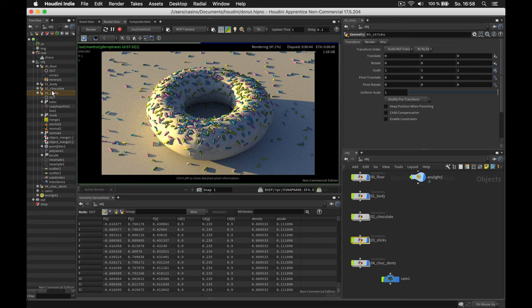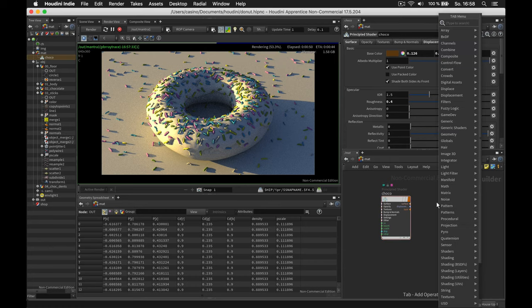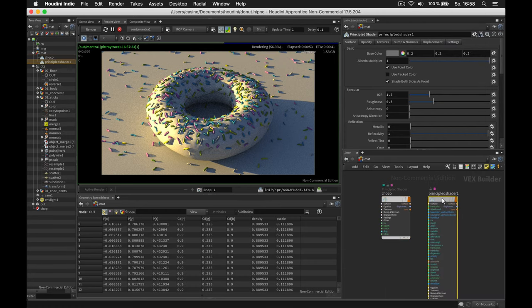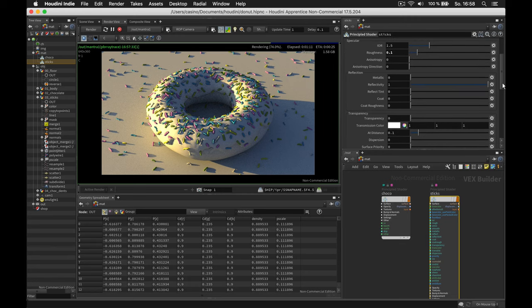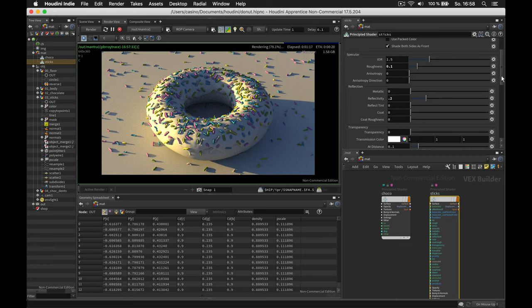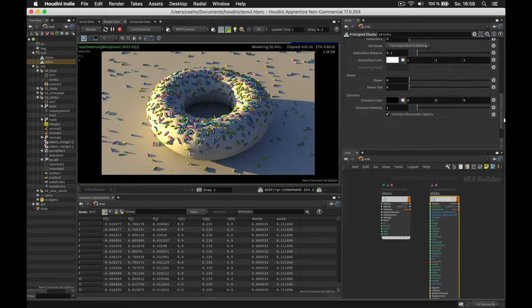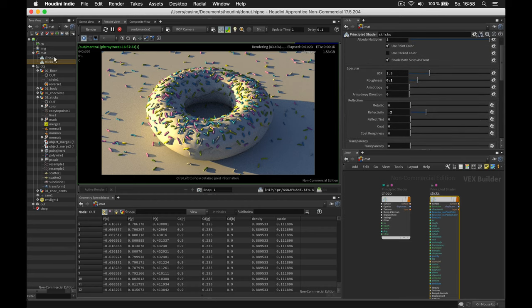And next would be the body or the sticks. So let's go on with the sticks. So another principled shader. This time we are going to use the point color. Just make sure to put the base color to 1 so they don't get tinted. And we can make them rather reflective, I think. And maybe not that reflective, not too rough, not too reflective. Let's just see what this looks like and just apply the sticks material to the sticks.